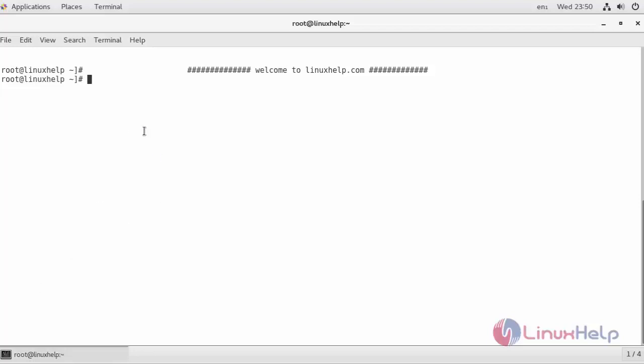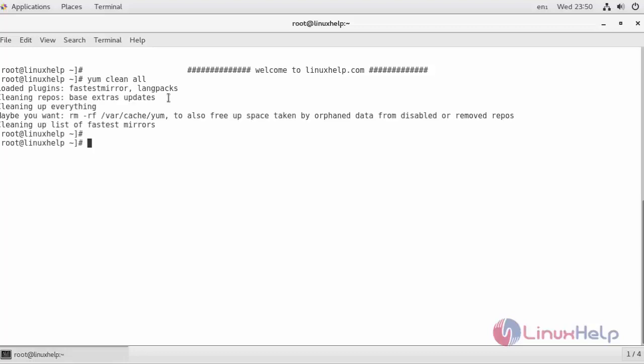The first step will be ensuring that your system is up to date. And then install the EPEL release.